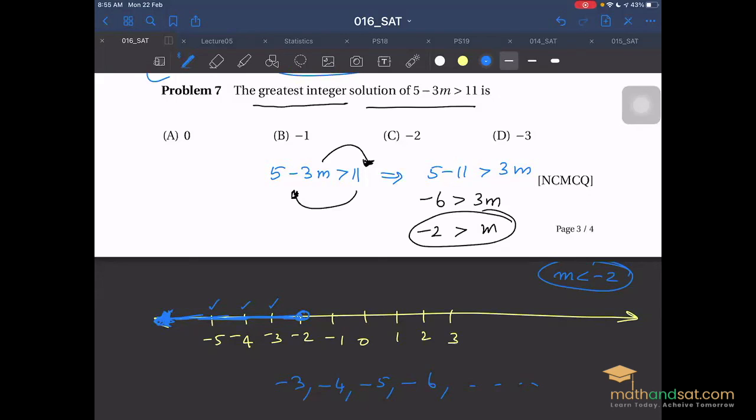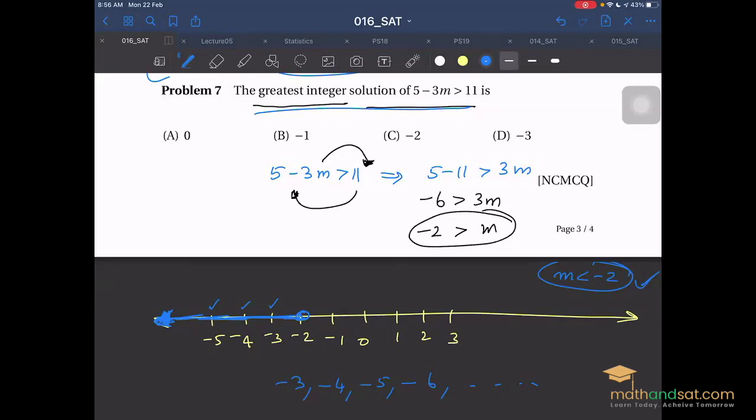Can you tell me what is the greatest number among these? Is this confusing? Do you need more explanation? You just solve this inequality, you get x less than minus 2. Now I have represented it on the number line. I want you to tell me what is the greatest integer solution.